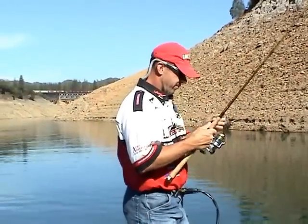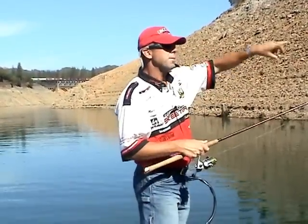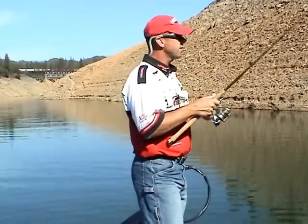Up in a cove here, I found that most of the bait's getting trapped up in these little coves, and that's where you find some more active fish.